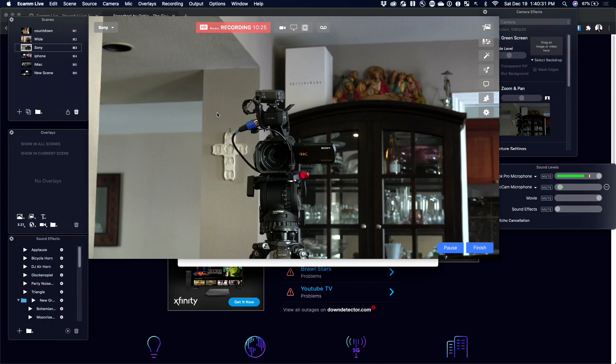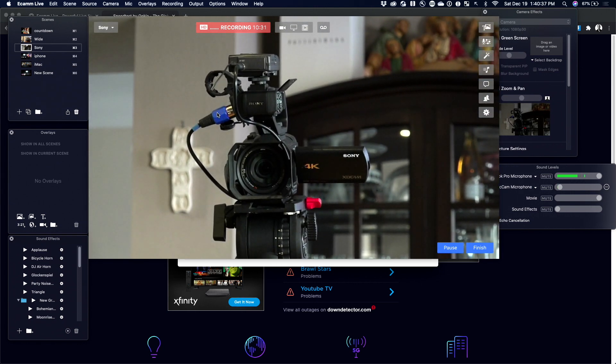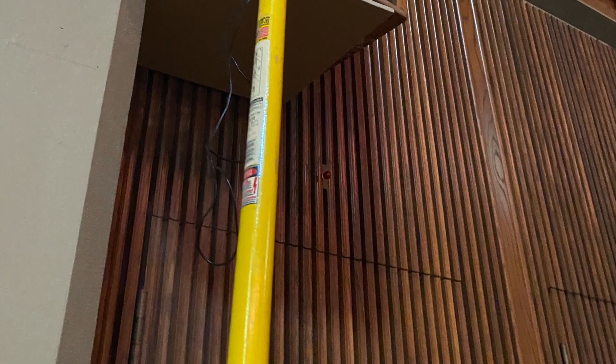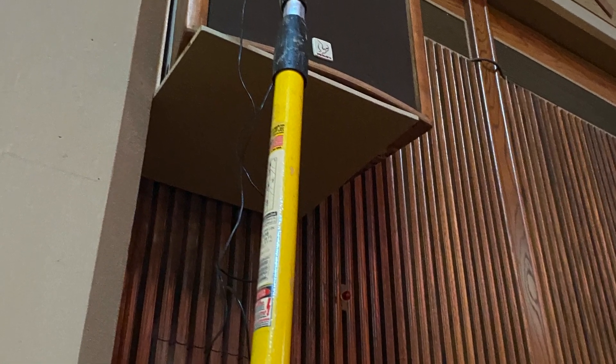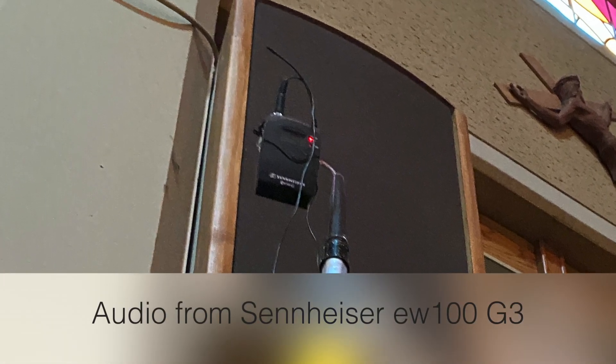So for long-duration videos, I would recommend a Sony camera or a camcorder. Right now I'm using a wireless microphone by Sennheiser — it's a G3 series, and it's pretty good for the audio. This is what you want to use to get clear audio from the speakers. Now, if you have multiple speakers, one of the things you might want to do is connect to a mixer, and you'll have to put a connection that would replace the lavalier mic with a connection that would come from the output of that mixer — maybe a quarter inch to one-fourth adapter to get the audio from there.